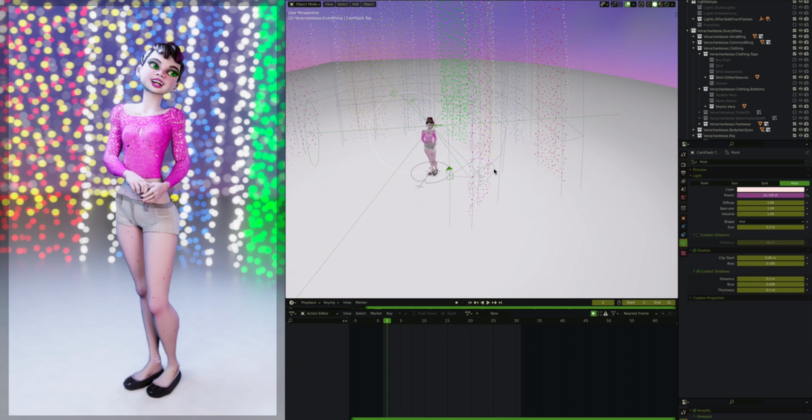And as I mentioned, I've got the same formula, or a similar formula, I should say, for this one down here. The difference of this is I just want it to be less bright. So that one, the big one has a times 5. This one only has a times 3. So basically, this is a 5 out of 10. This is a 3 out of 10 in strength. So there's more light coming from above than below. The lights behind her, if I remember right, I don't drive those. Oh no, I do drive those, and it's probably going to be the same thing, except I don't care about the flash bone in this case.